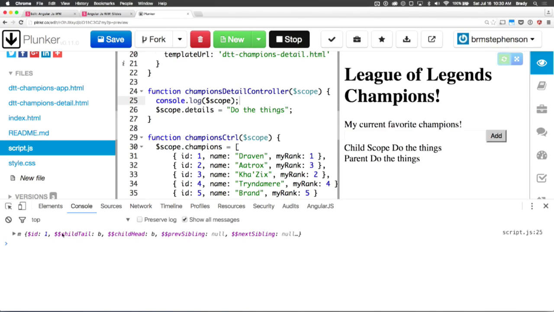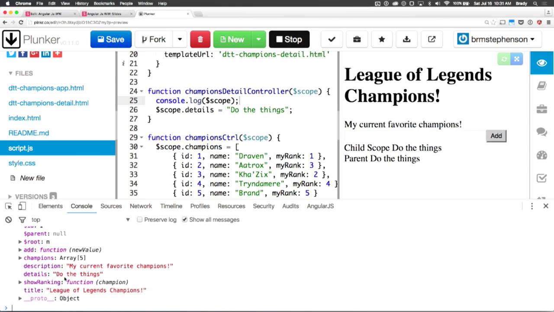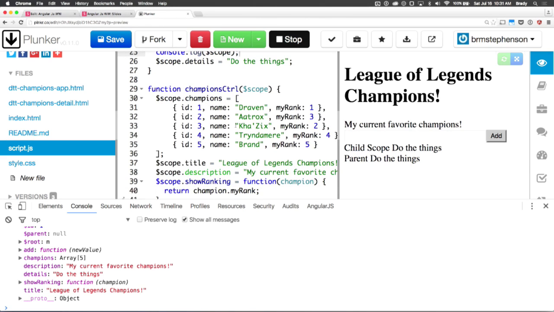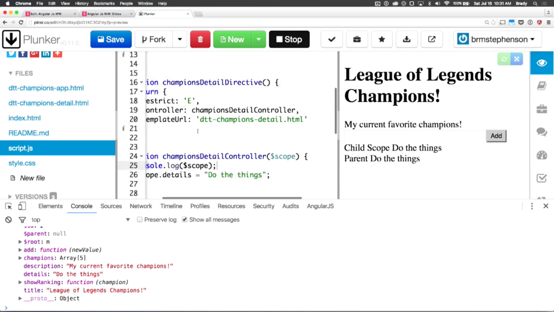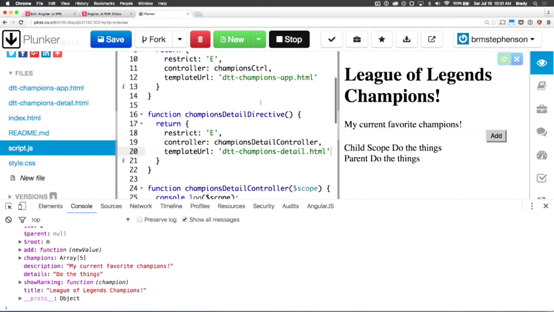Okay, so now we see that we should have every property on the parent scope since it's using a shared scope. Now I want to change my details directive to using inherited scope, so we can demonstrate and see the difference.